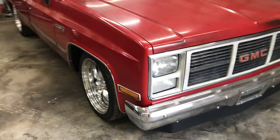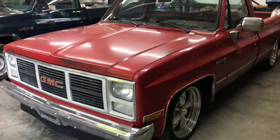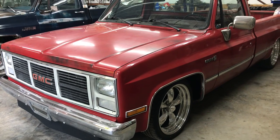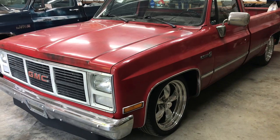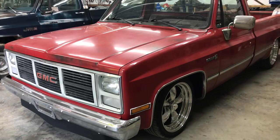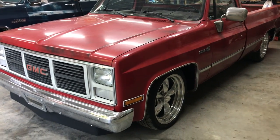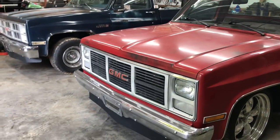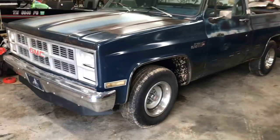I'm going to get this truck lined up. This one I'm probably going to keep — I've had a few people ask about it. I need to buff it, fix the air conditioning, go through the interior a little, maybe get a better radio and speakers. I really like this truck; it probably isn't going anywhere soon. Everything in my driveway is for sale except for just a couple of them.